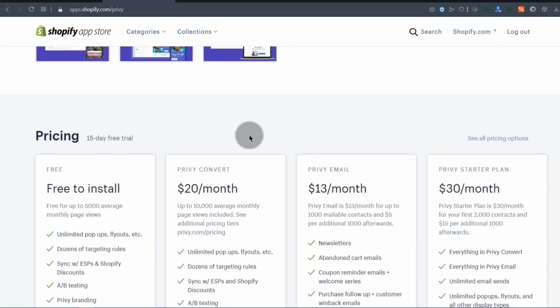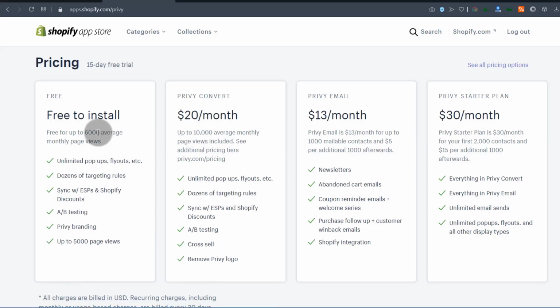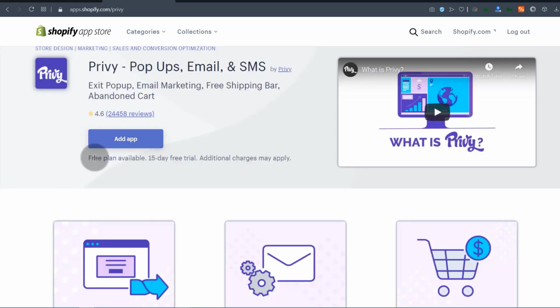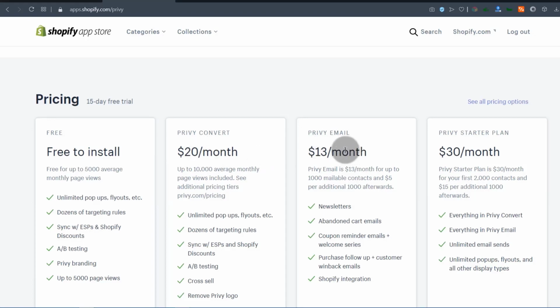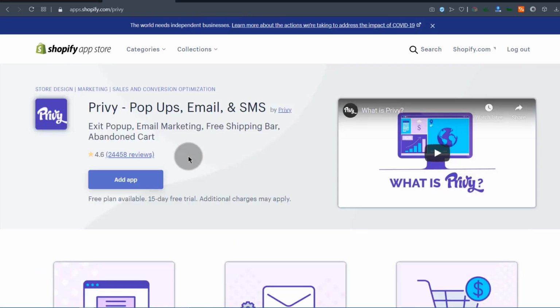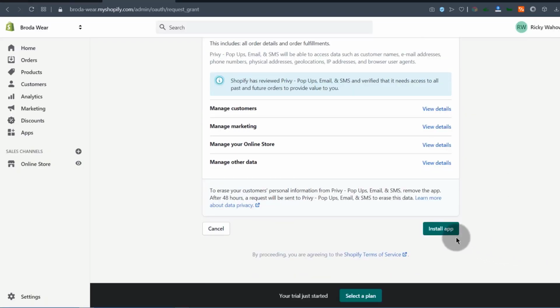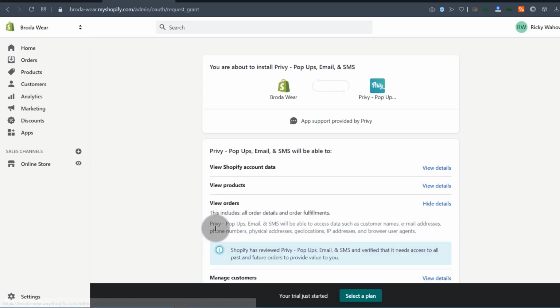If not, you can find a different one, and make sure that you look at the pricing, because the pricing for any app will affect the cost of running your online store. So if you get an app which is like $20 or $13 a month, that will be added on top of your Shopify plan. So just find an app that works well for you, and there are many options that you can choose from. So if you want to add an app, you can just click add app, and you look at the permissions that the app will require, and you can confirm that you want to add it by clicking on install. But I don't want to do that, so I'm just going to forget about that for now.